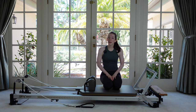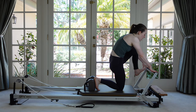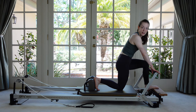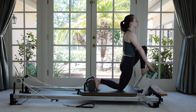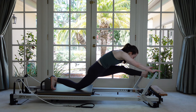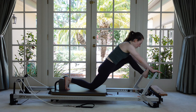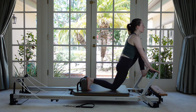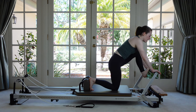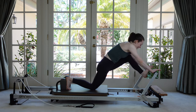We are going to finish with a stretch and then call it a day. Stay back with your feet up against the shoulder rests. Take one foot up onto the foot bar — you can leave your one red spring on. If this feels like way too much, either lower your foot bar or just place your foot on the platform — you'll still get an amazing stretch. Come up tall, light touch with the hands on the bar. Think more about your back leg than your front leg — feel like that foot is driving the carriage back. Squeeze that back glute, and then reverse and come up. See if you can evenly distribute the stretch between the two legs rather than getting your front leg all the way straight with your back one super bent — think of those feet going in opposition.